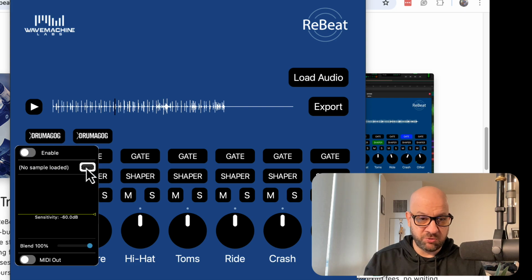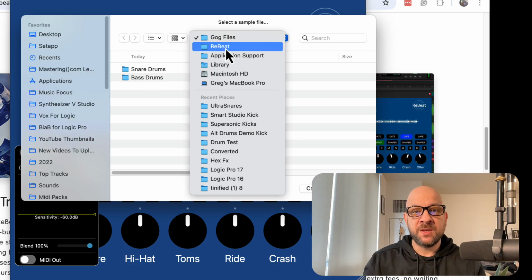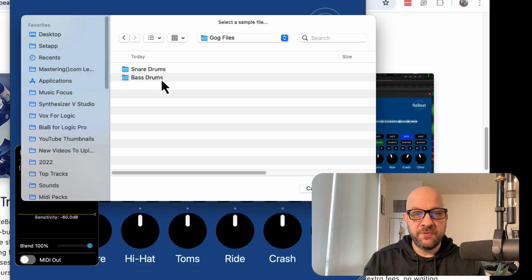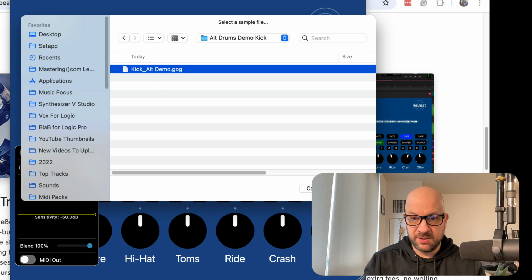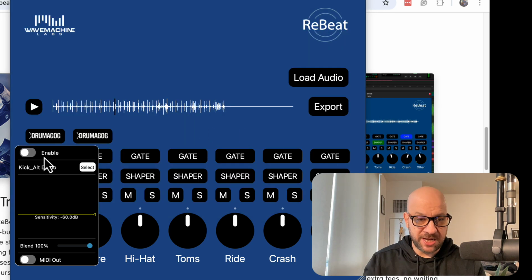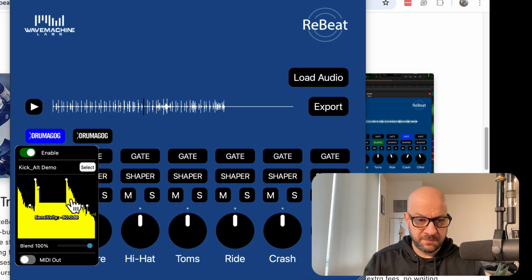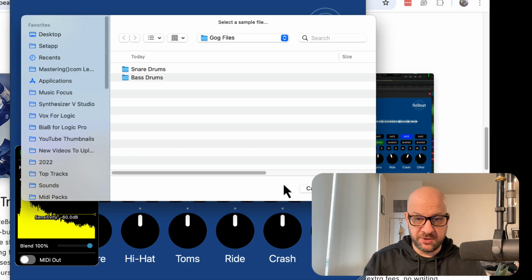Let's say we want to change the kick drum. We can select. They give you a bunch here. Let's try this kick drum here. I wish you could demo them ahead of time, but let's load that one in, see what happens. And right now it's off, so here's before. So I just completely changed the kick drum, and we have a blend knob as well. So that's pretty cool. We could do the same with the snare drum.